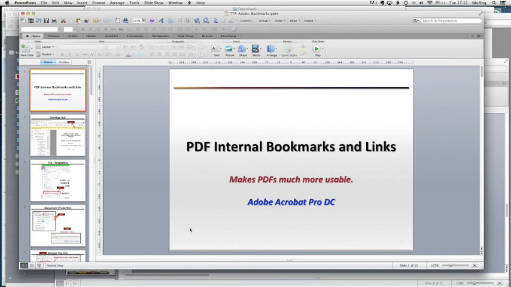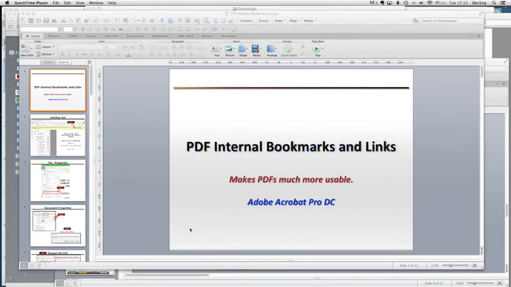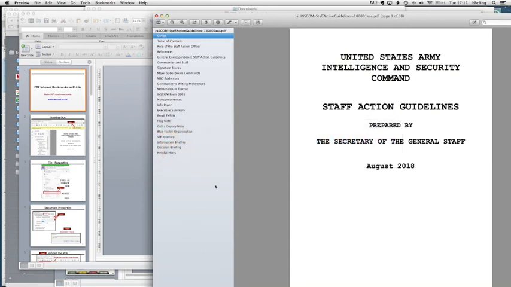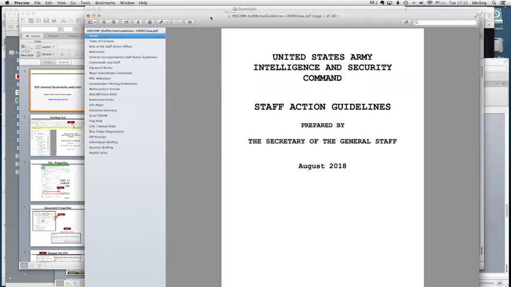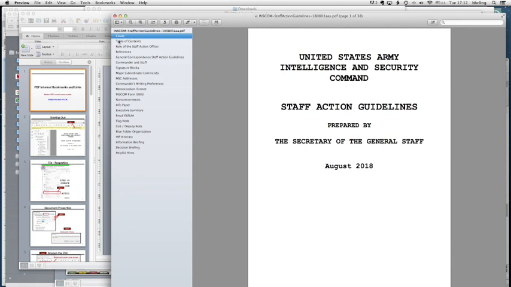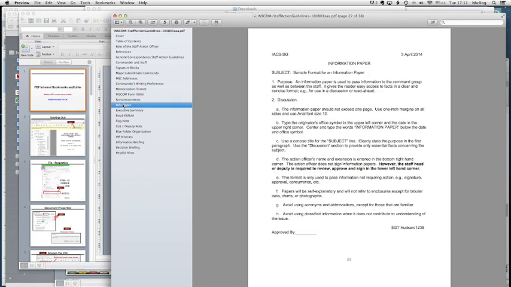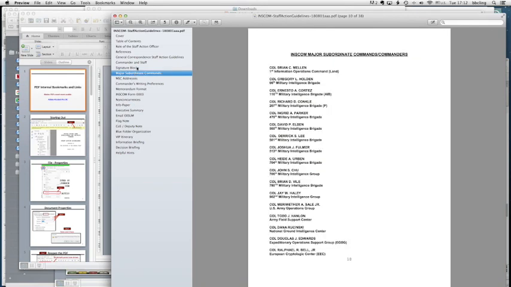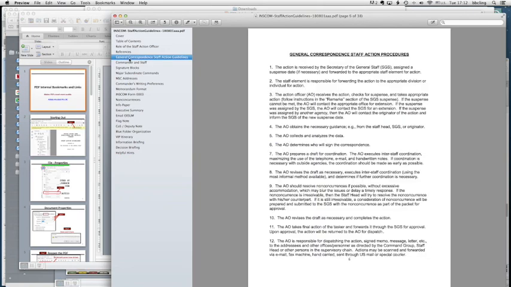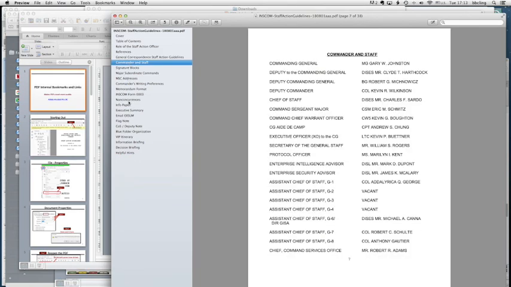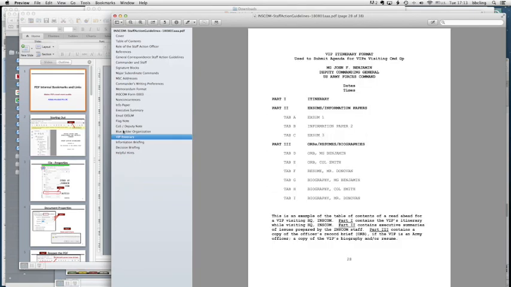Now, the next thing, I'll just show you this is the table of contents. This is all these bookmarks. This is Preview on my Mac, which is a little bit different looking, but it's basically the same thing. You can see how nice it is. You go to info paper, and it just navigates just fine. And this isn't in Adobe Reader, it actually works in Preview too. So see how nicely that works.